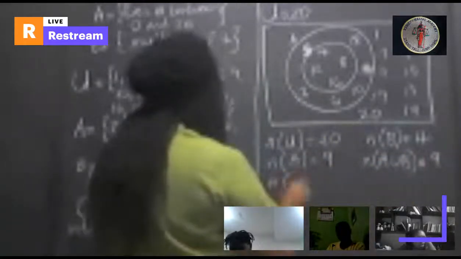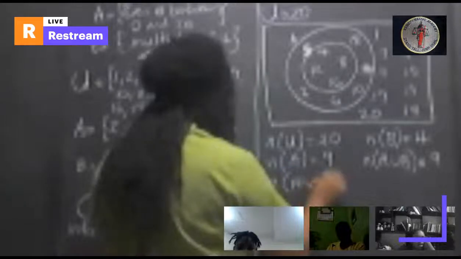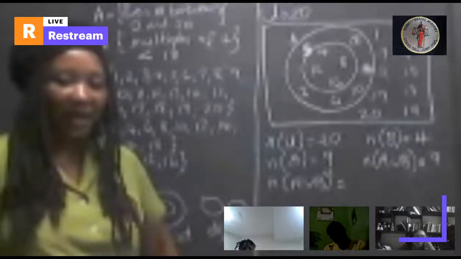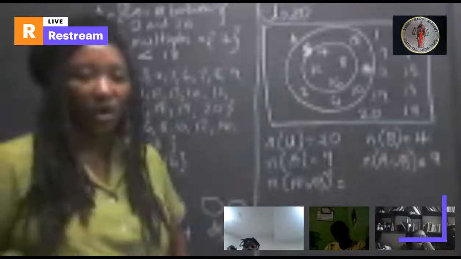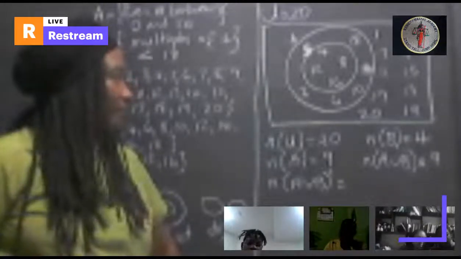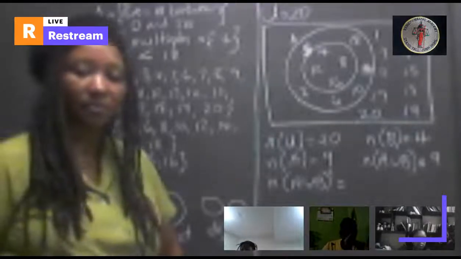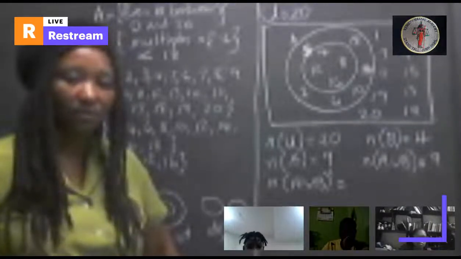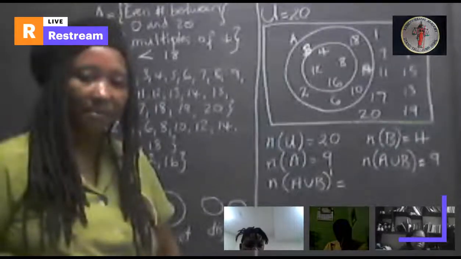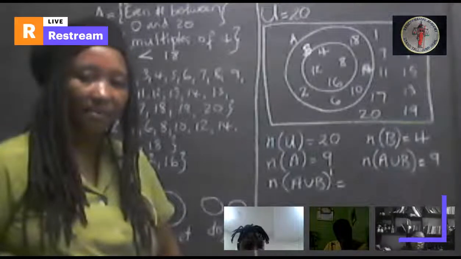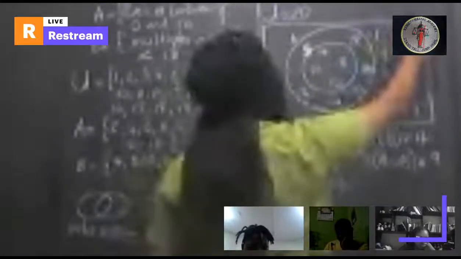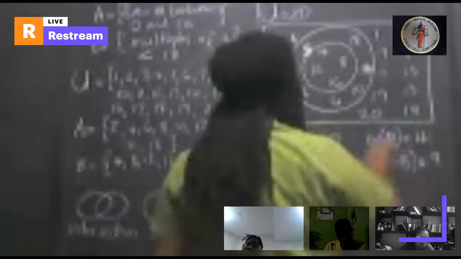What's the number in A union B complement? So what's not in A or B? How many? Miss, I just have to count the ones outside. It's blurry again. Yes, Miss, it's blurry for us. 1, 2, 3, 4, 5, 6, 7, 8, 9, 10. Is it 9 or 10? This is kind of blurry. I'm just counting: 5, 7, 8, 9, 10, 11.